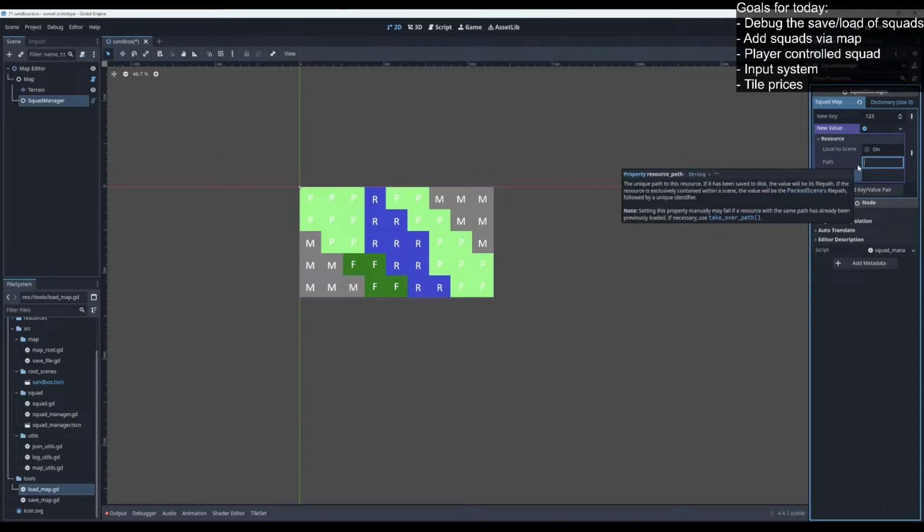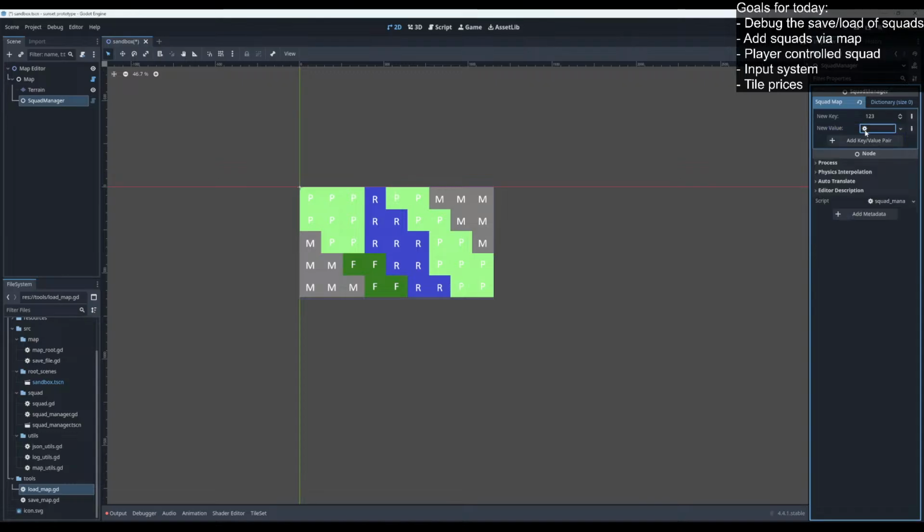Path to this resource. If it has saved to disk, the value will be its file path. I don't think it's the right thing. It doesn't look like it. Google? Go to dictionary, add value, custom class.